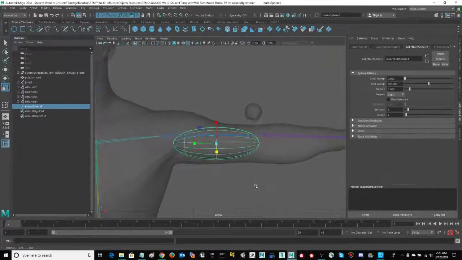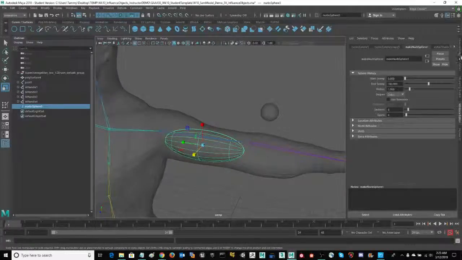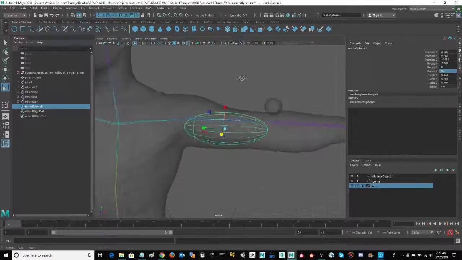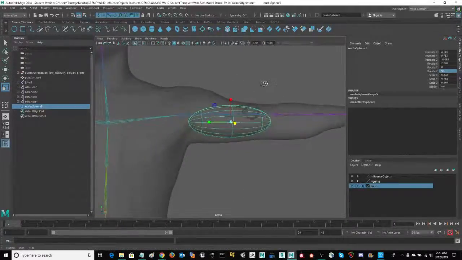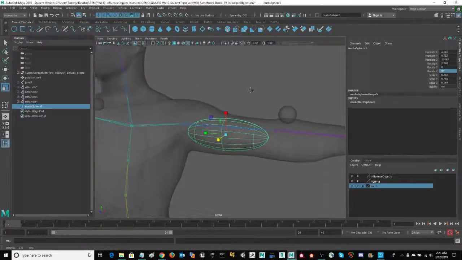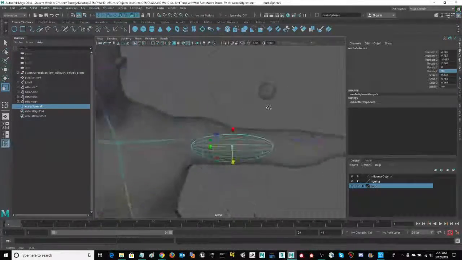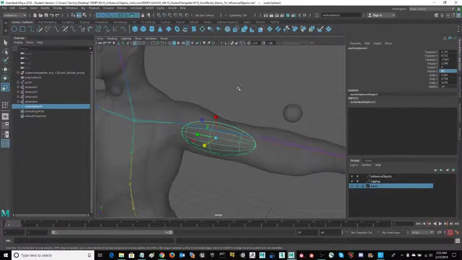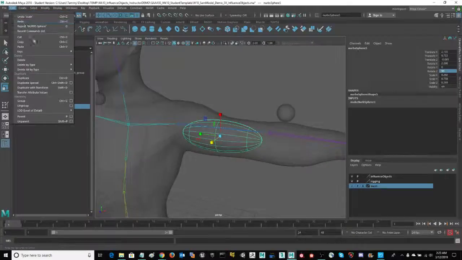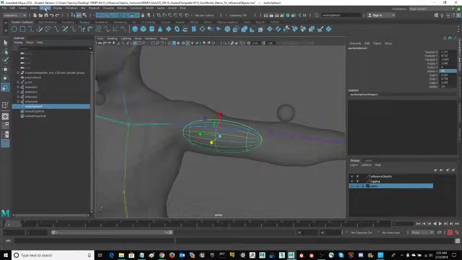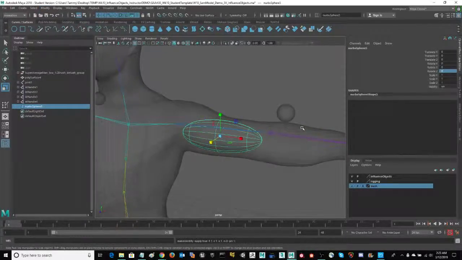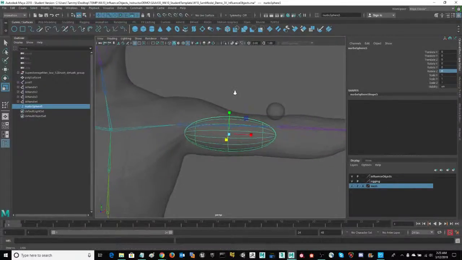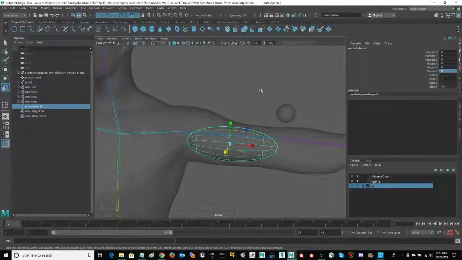Alright, so now what I'm going to do is, everything that we use for an object in rigging, we want to make sure to position, scale, rotate in. As soon as we have completed that and we're ready to rig that in, we're going to clear the data of that. So I'm going to go to Edit Dropdown, Delete by Type History, clear the inputs. I'm going to Modify Dropdown, Freeze Transformations, and now you can see that that object is data free, ready to rig in. You're going to get your best result for the animation as well.